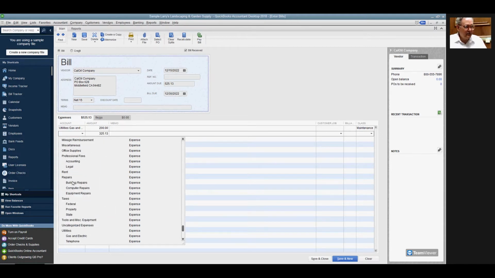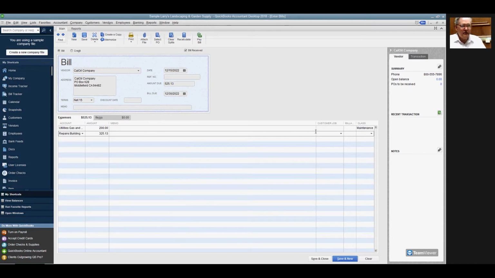And let's see if we've got repairs. We do. So here's building repairs, okay? And then again, I could set it to a particular activity. Maybe I will even set it to overhead because it wasn't for that particular activity that the expense was incurred. It was more for our general corporate offices. So I'll put that to overhead.